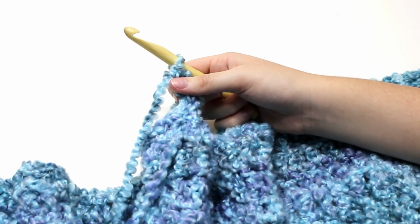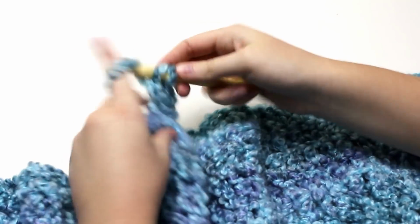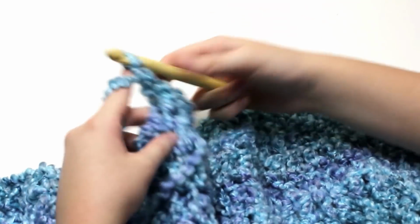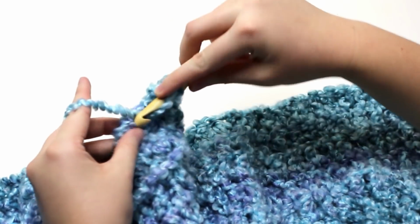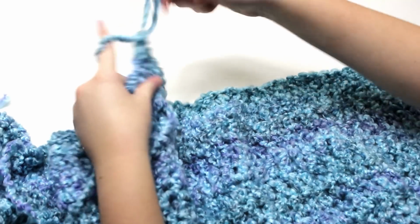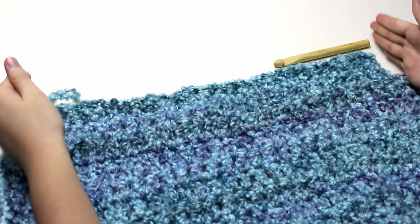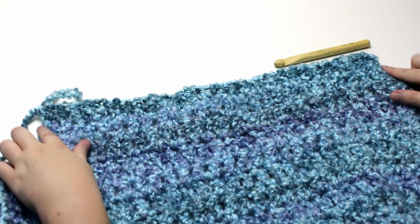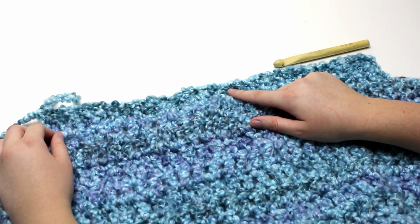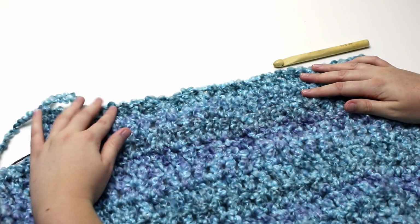If you find that the length of the hood is too big or too small, you can either decrease the amount of stitches that you have or increase them. To finish row 2, double crochet 1 into the last stitch, which will be your 31st double crochet. You can also see that we have started to come up working away from the scarf to make the hood. Now just repeat row 2 for rows 3 to 9 to make this section longer for the hood. I will meet you up at the end of row 9.